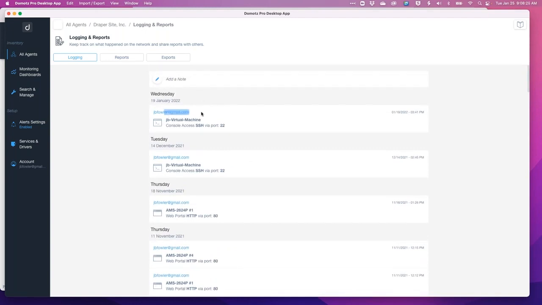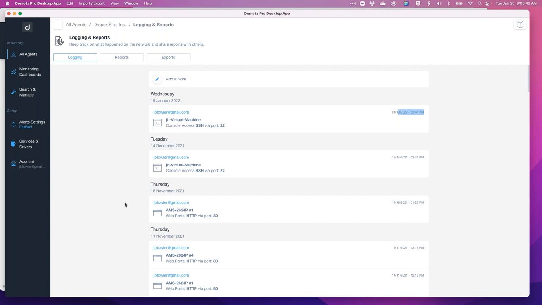Not only does it show who made that connection, but it also shows the date and time. So if anything does go wrong in the network, you could look back at these logs and see, hey, who was the last person to touch this? What did they get into? Is there any correlation between changes on that network and what our team or team members have done? We think this is really, really powerful there.